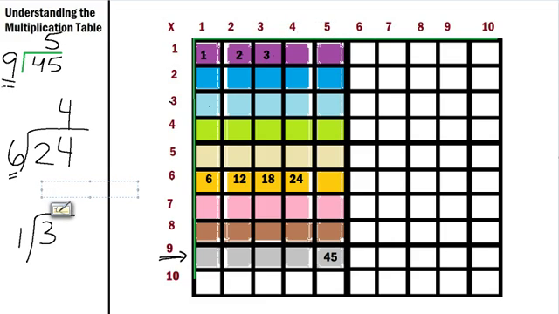As you can see, if you do this method, the number on the inside of the multiplication table is the number that's called your dividend. The divisor is on this side of your multiplication table, and if you follow it over and connect the dots, then the quotient, which is your answer, is the number on top.